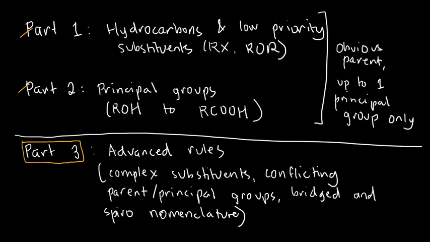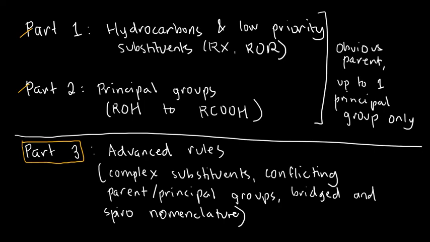Welcome to part 3 of my coverage on naming organic compounds. And here, we go advanced, meaning we pay more attention to details rather than the fundamental rules. If you want to know more of the basic rules, go to parts 1 and 2. But here, we have a lot of special cases, a lot of considerations that we have to know in order to fully name some examples of organic structures.